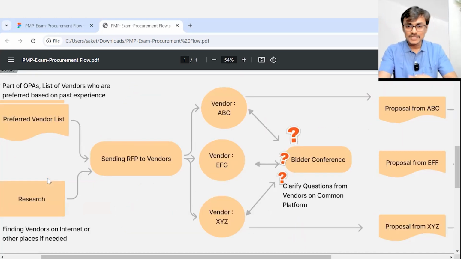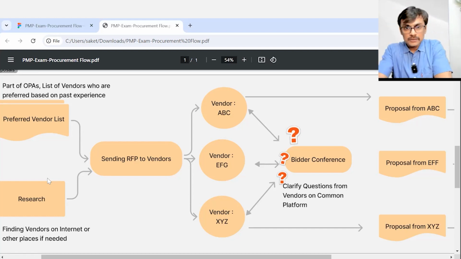They got the request for proposal. Now, when a vendor reads the request for proposal, you tried your best to make things very clear, but they may get some confusion. They may get some questions. So they may send you a one-to-one query. Sometimes you clarify a one-to-one query. That's a possibility. Sometimes in a highly regulated industry, you should not be clarifying too many things one-to-one. Why don't you bring everyone together and clarify in one go so that everybody creates a common understanding?